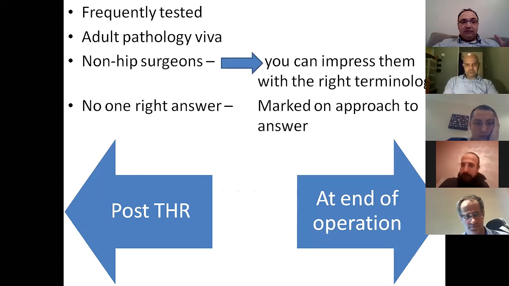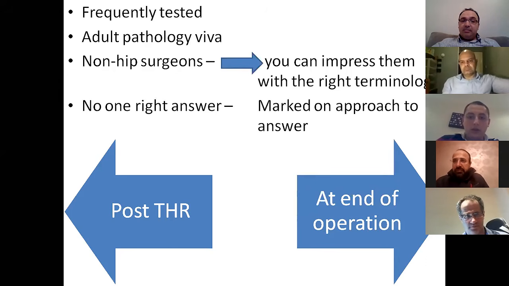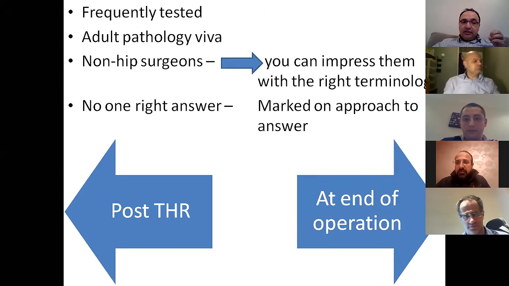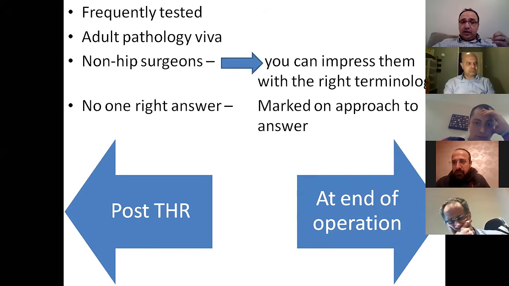As I said, it's a frequently tested question in the adult pathology viva. You're likely to be asked by a non-hip surgeon, so if you use the right terminology, you could very easily impress them and score very high. There is no one right answer. As with any other question, what they're really testing is that you have a safe, systematic approach.